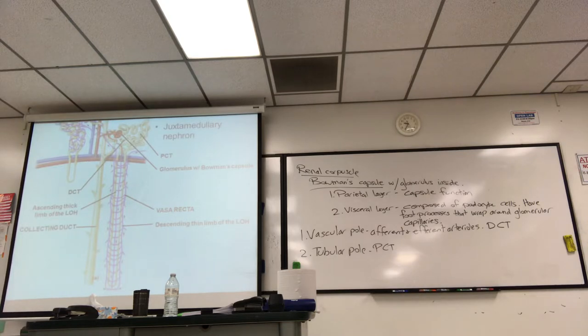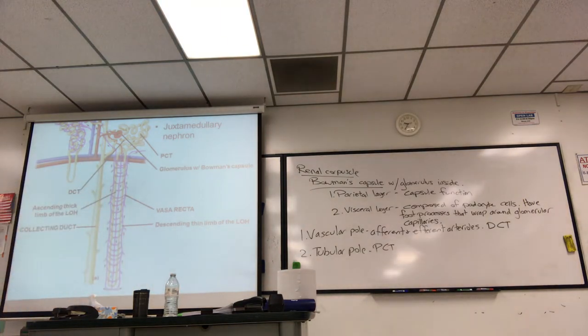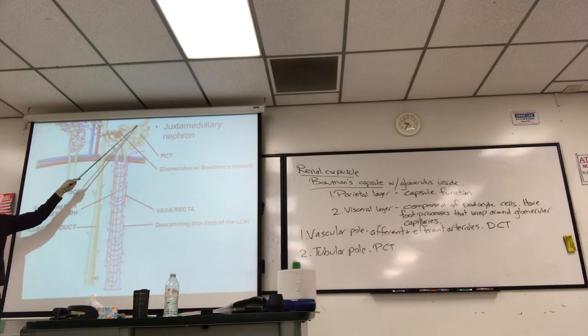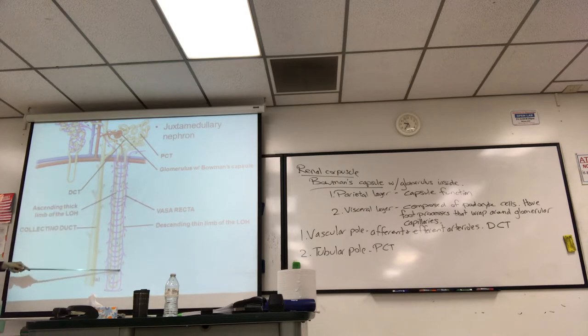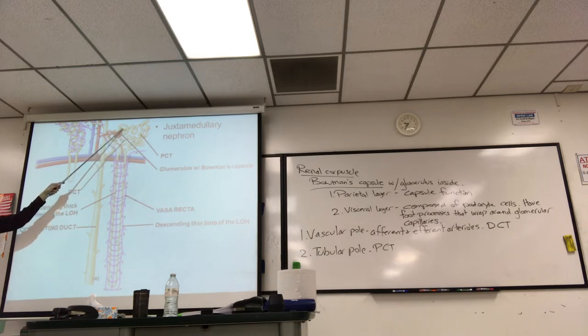So I put a couple of slides here to let you practice the whole pole thing, vascular or tubular. Because if you can do that, it's easy to navigate through the nephron. Because the nephron's confusing to look at, it's squiggly too. But if you can identify a vascular pole on that side, and then tubular pole on the other, follow the tube. PCT, it just keeps going, then loop of Henle. The loop of Henle always turns back on itself. Then you get here, now it's DCT. And the DCT always goes by the vascular pole. Okay? And you can see it go by there, and then DCT on the way out.